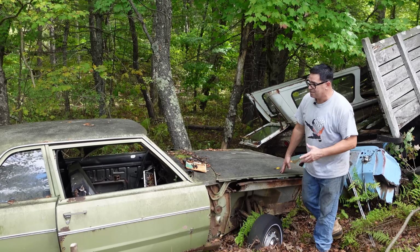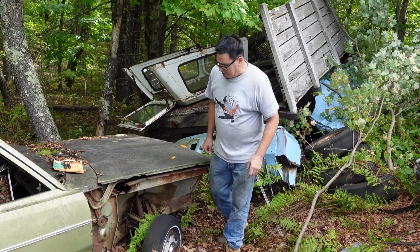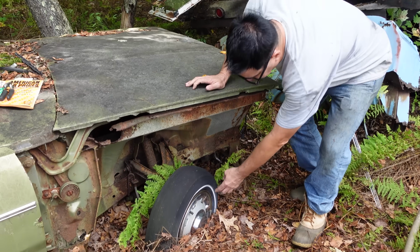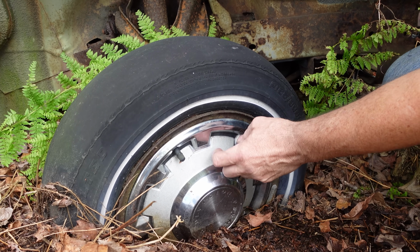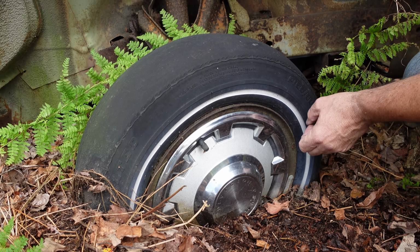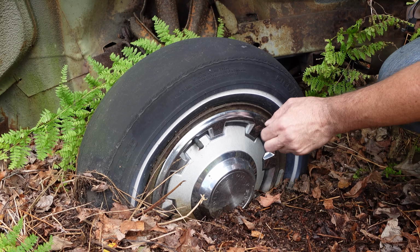Now one thing about this one here, the fender is gone. We'll know more about the engine in a moment, but the weird thing on these was the 13-inch wheels. And it's strange to see right here, the original wheel cover still in place. And it's kind of pretty. I got to say, this is the correct wheel cover for a Dodge Dart. And that argent paint just makes this one-piece stamping look kind of exotic, almost like a Kelsey Hayes wheel. And I've never seen these fade, so whatever Dodge used on these things was very good.